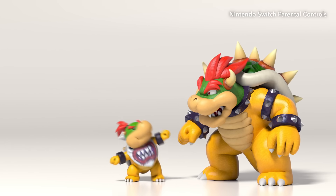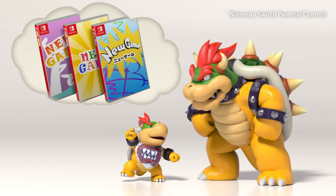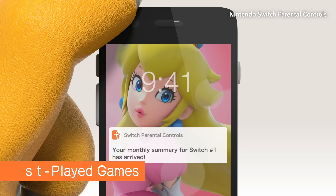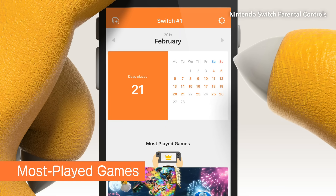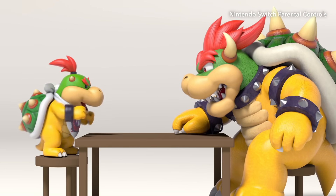So there can be more time on the weekends, for example. Maybe there can be a little something extra for good behavior — or maybe not. You'll get a report showing how much time your child spent playing and which games, so there's no need to peek over any shoulders.